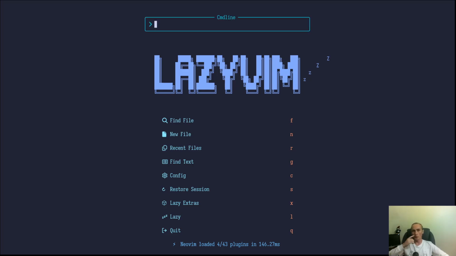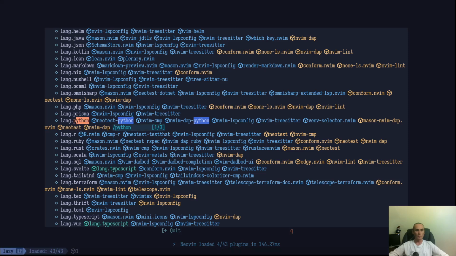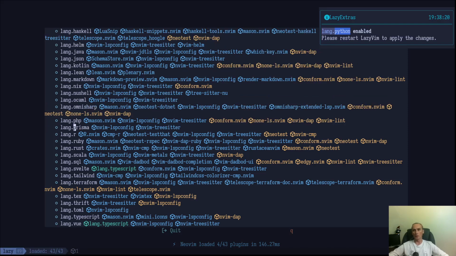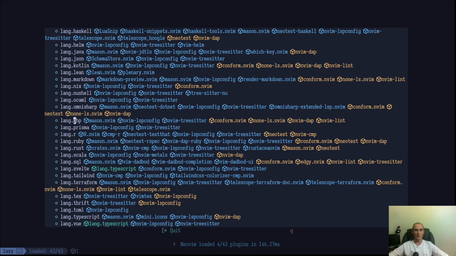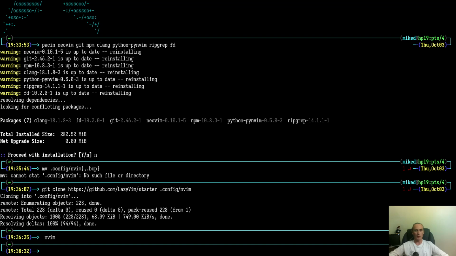And also, if you're gonna use it as an IDE, you can install what's called extras in Lazy. You can do Lazy extras and find, for example, Python here. Here's my Python and hit X. It will install a language server that will help with code hints and code organizing, and so on.